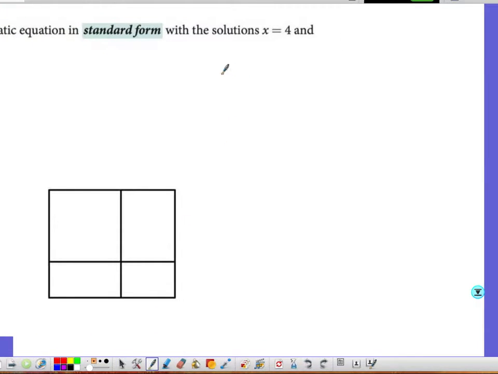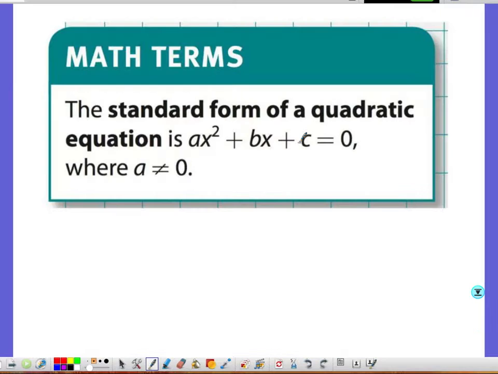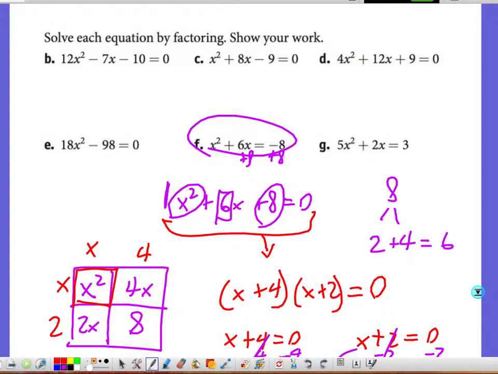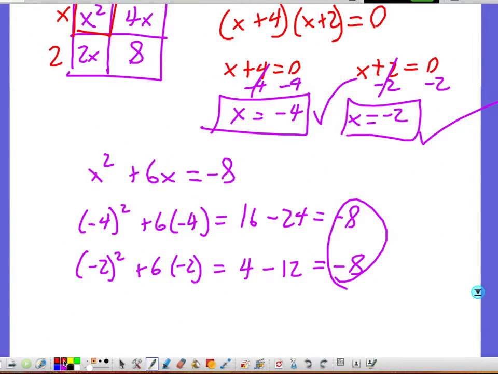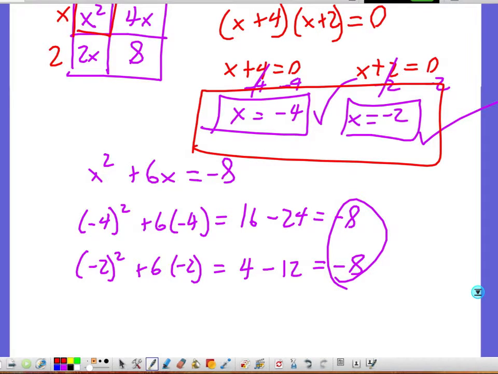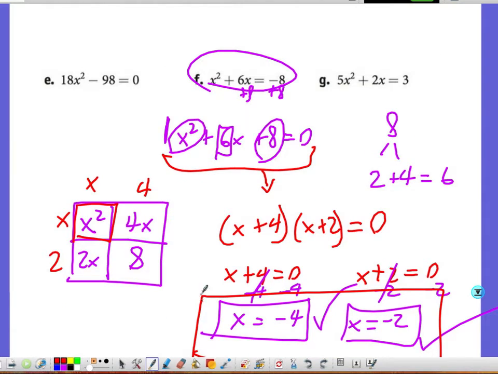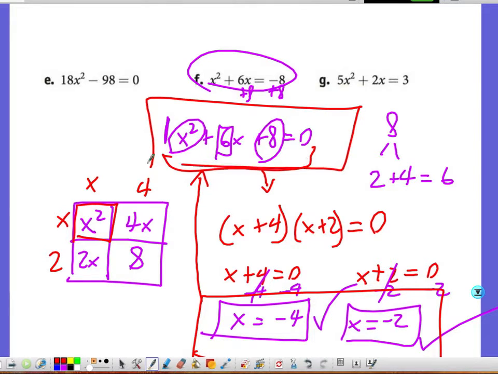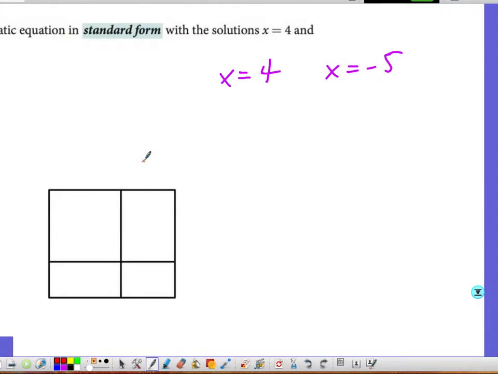So what are we doing here? Notice that it already gives us the solutions, and what we're doing here instead is beginning with the solutions, and we're trying to work our way backwards to find the quadratic equation. That's basically it, working our way backwards. And so what we need to do here is first set each solution equal to 0.